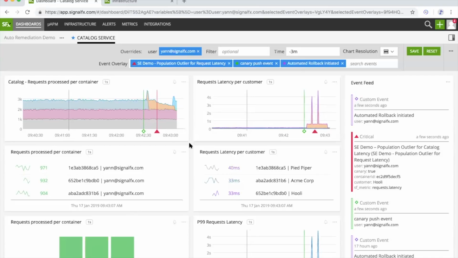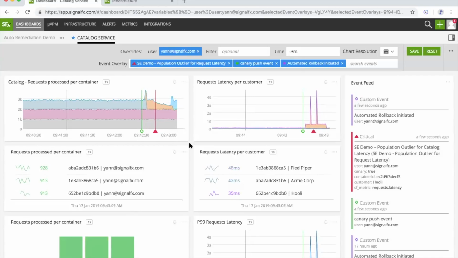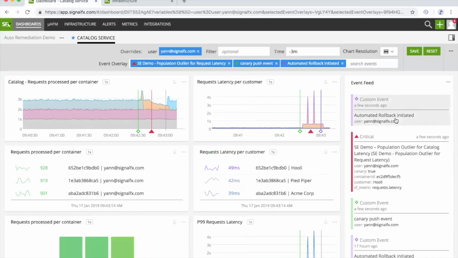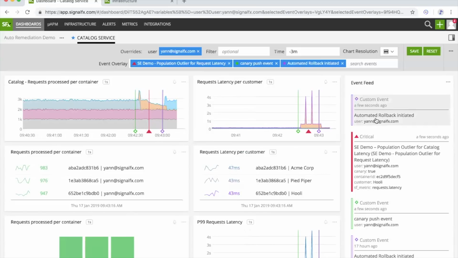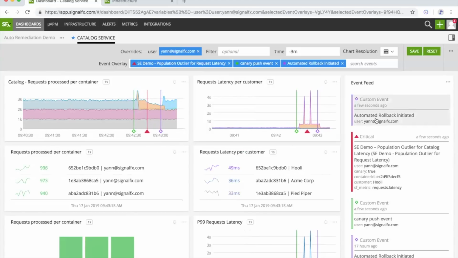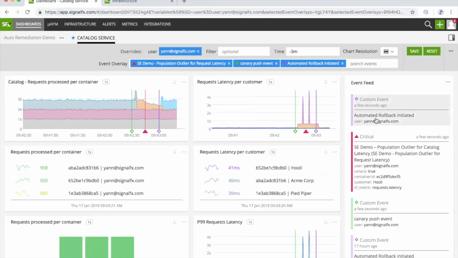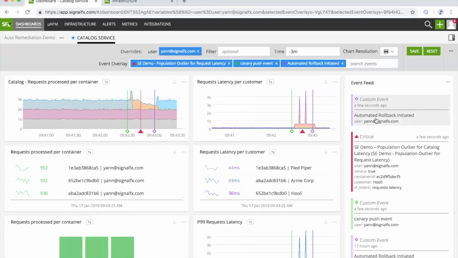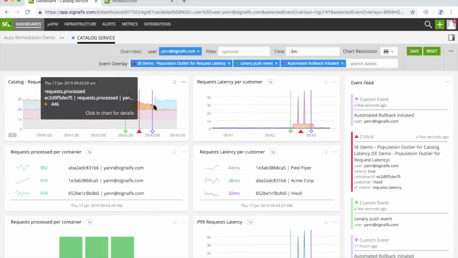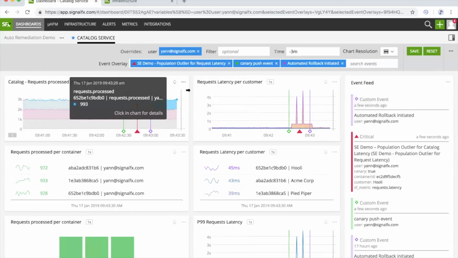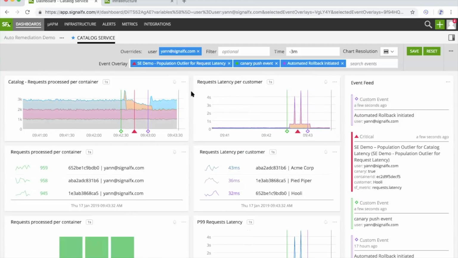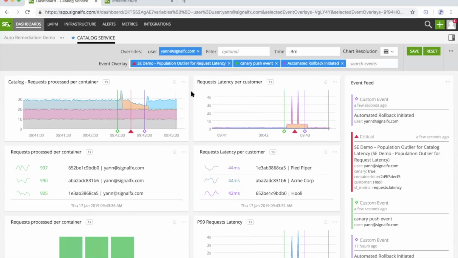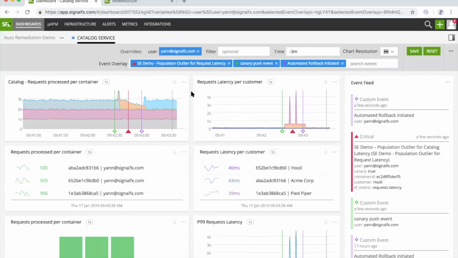So what we're seeing is that this outlier is beyond what we would expect. And when that alert triggers, we automatically initiate an automated rollback. The SignalFX alert uses its webhook to talk to Jenkins and to say, roll back this canary and put back up standard production nodes so we do not affect the user experience too much. And so you can see here, after this event, we've spun down that canary, and now we're looking at a standard production deployment again. It's this kind of automation that Arijit was mentioning before that helps engineers have more impact in the organization and to do more with less.